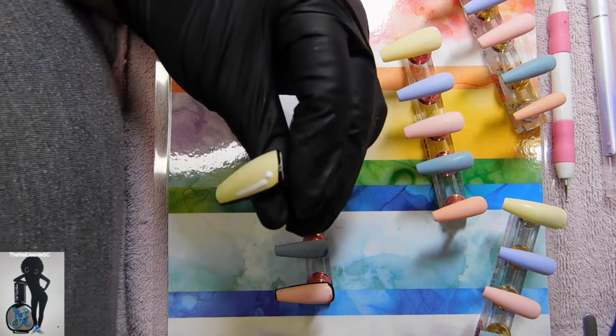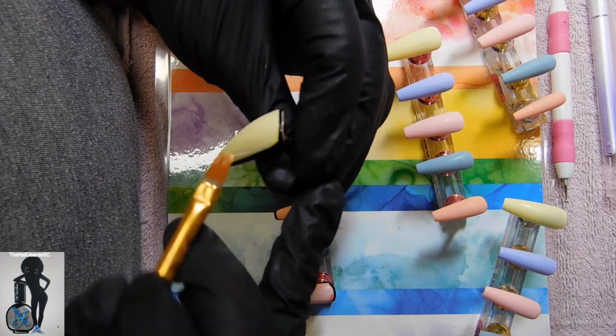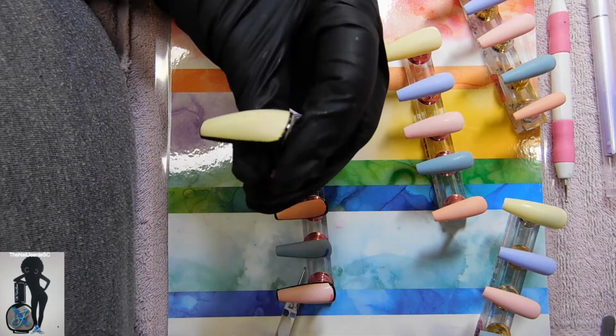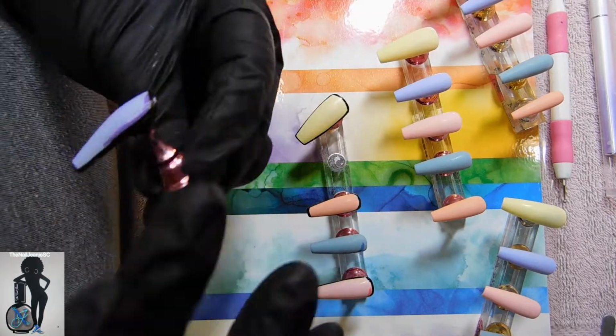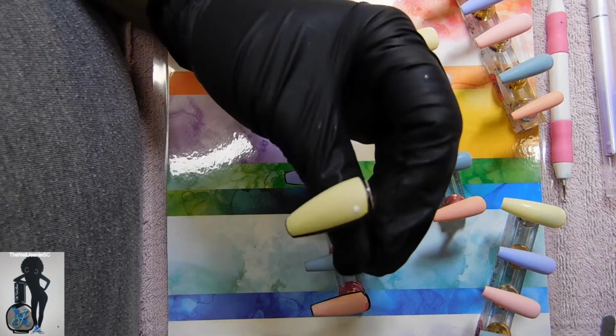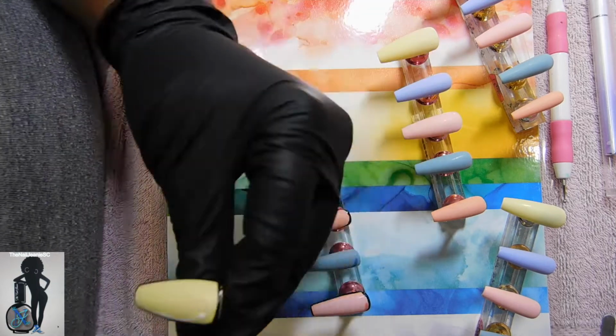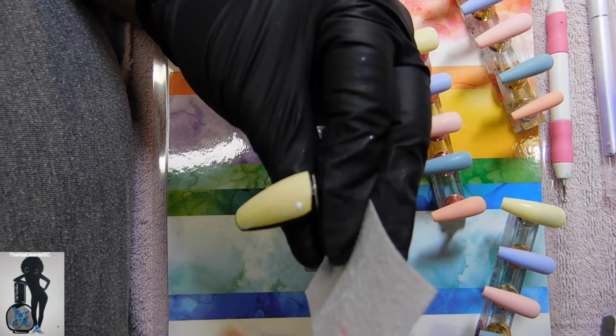And as you can see, like I told y'all, all the detail that I did to this set, everything is gone because now I'm putting the white border where the yellow border was, right? So I was like, okay, do I want to do that on this side? And I'm like, yeah, okay, I'm going to have to change some things up. So this was my trial and error. The first stand was all trial and error.